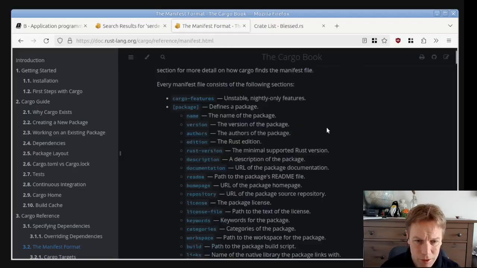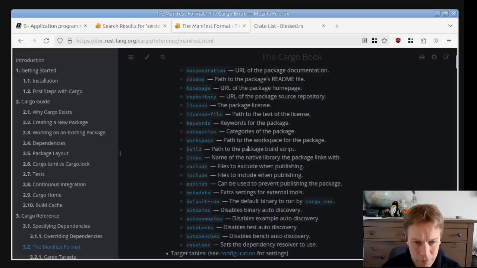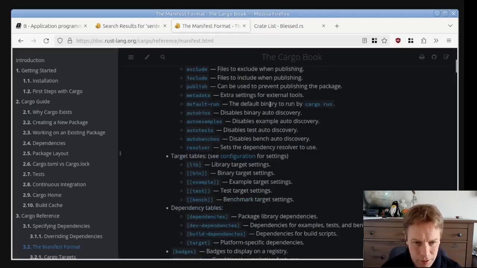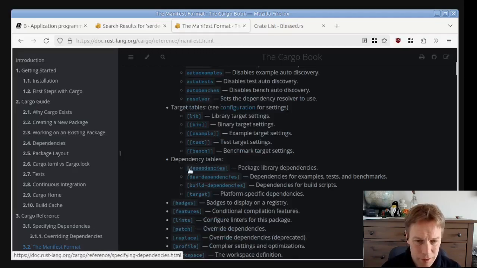But I just wanted to show you briefly the package section, which is the one that just tells you about your project. You can put all kinds of stuff in there, like the authors, the license, the link to the license file, keywords people might use to search for it, just loads of stuff that I don't understand. And then also there's the dependencies section, which is what we've already talked about. There's also dev dependencies, which are dependencies that you need in order to run your tests and stuff like that, but shouldn't be used to build the final package. There's other types of dependencies.